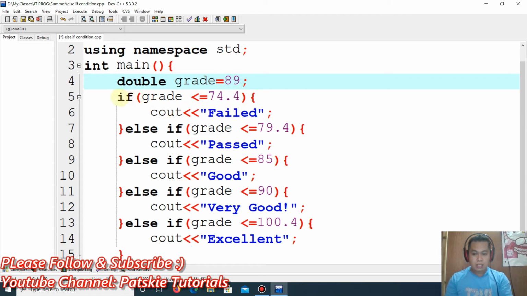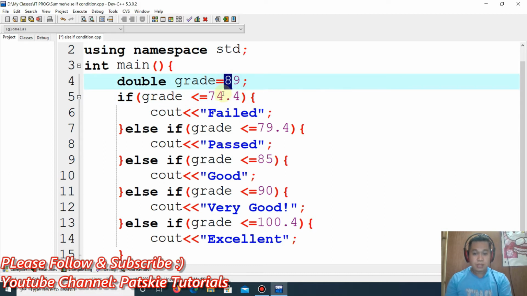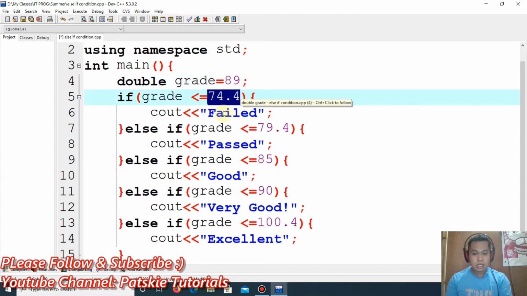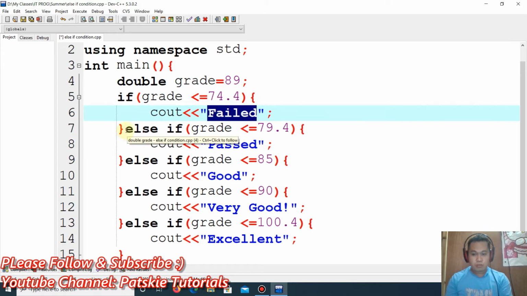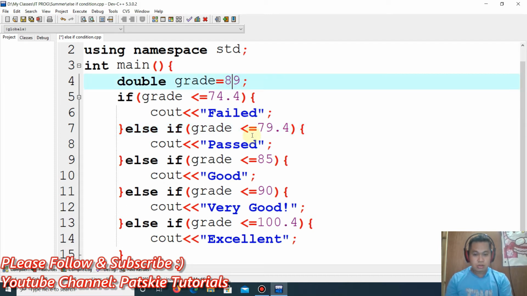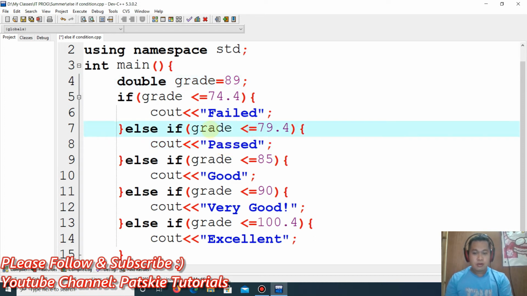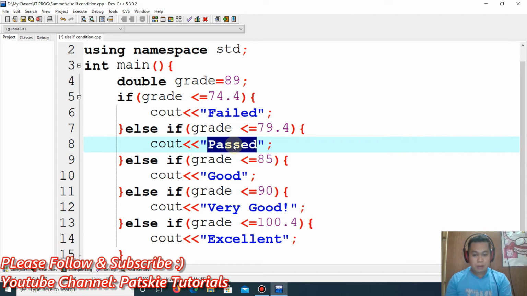So, yung compiler, mag-start siyang magbasa dito sa if condition natin. So, paghanap niya dito, which is false ang condition kasi malaki ang value ng grades natin dito kaysa 74.5. So, hindi niya to i-display. So, yung compiler, bababa naman siya sa another condition. So, babasahin naman niya dito. Pag nakita niya yung the same value dito, ipapalabas na yung pass. So, since yung value ng grades natin is 89, which is not the same or greater than with this number, hindi to ipapalabas ng compiler.